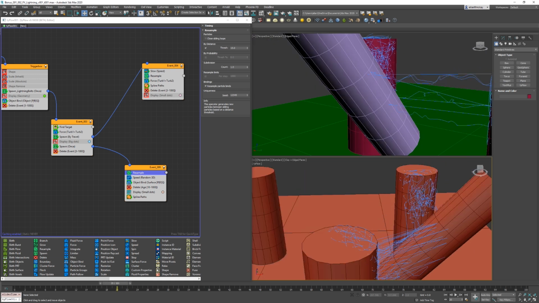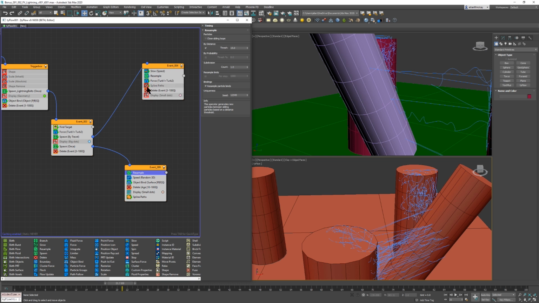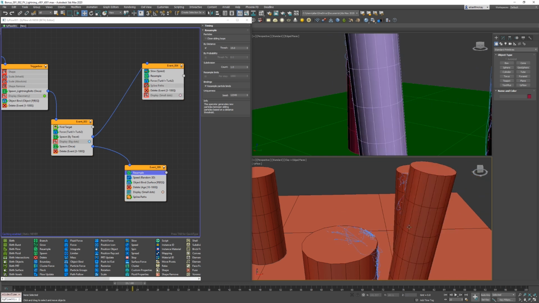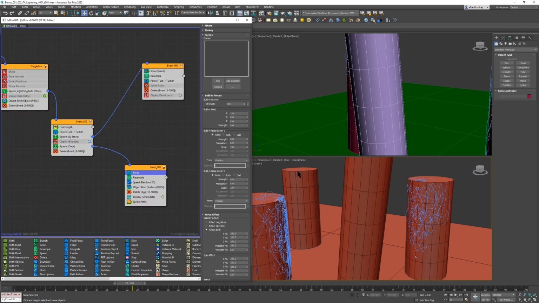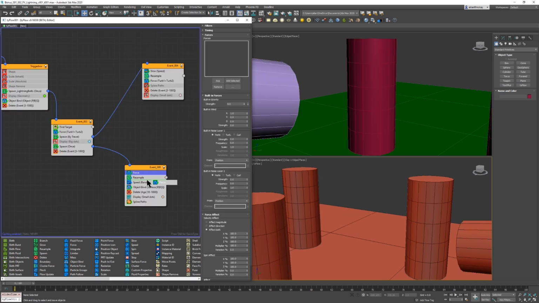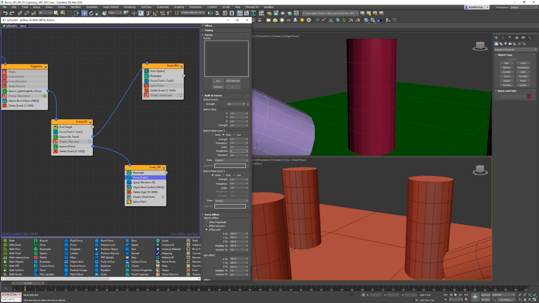The particles are a bit boring. I'm going to turn this one off so we can see it on here. So they're a little bit boring right now, but we can get this to be a bit more interesting. I think if we do a turbulence on top, so I'm going to throw a force. And with this force, we'll make this really high frequency. So turb, let's start with 0.5, and the iterations we'll put at 3.